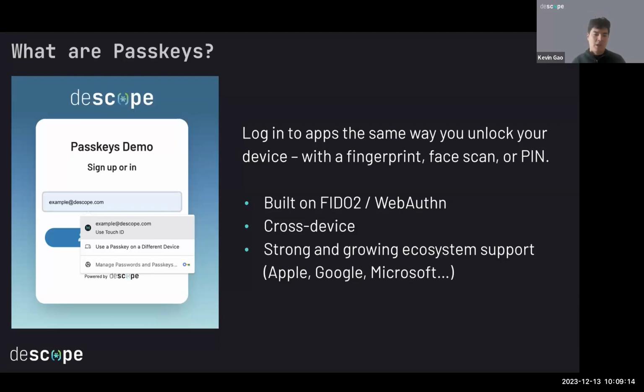But then the other key benefit of passkeys, that is not talked about maybe as much, is the security aspect of it. Especially compared to something like passwords, passkeys are much more secure. The fundamental reason is that, despite what many people might misunderstand, the biometric or the digital credential that contains things like your fingerprint or your facial recognition information is signed with a private key that never leaves your device.